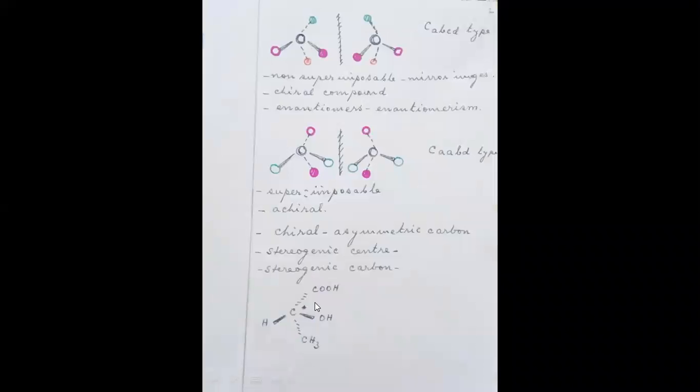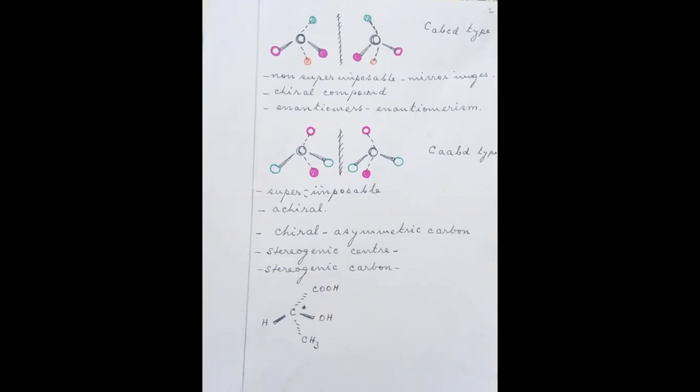Now, this is non-superimposable mirror image explained in a two-dimensional sheet. I'm taking a compound of type CABCD. See, this A, B, C, D are the four different groups attached to the carbon. That is why I've tried to give four different colors for the groups attached to the carbon. Anyhow, the pink color is used for two groups where one group, the pink color is shaded, in another group, the pink color is given as a ring. And two more groups are green and red.